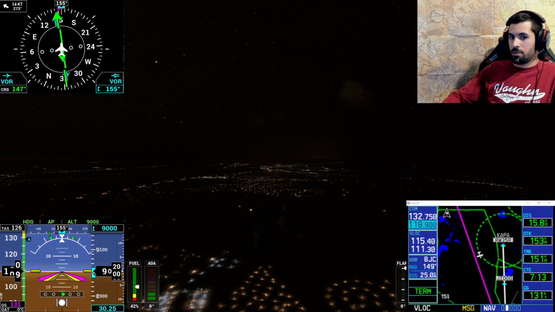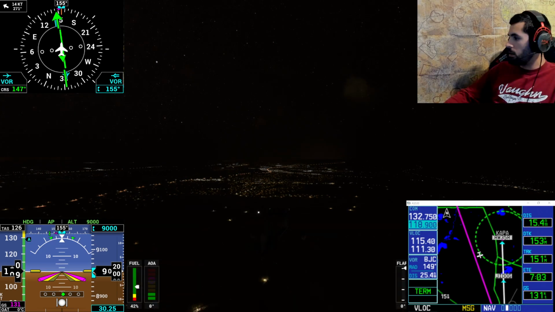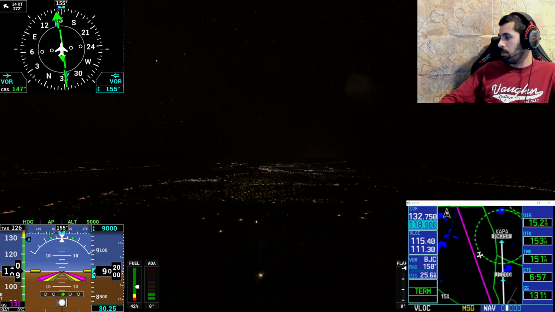So it looks like we're gonna hit XB in about 7 minutes. So in that time, I can still continue to go through the wire checklist. So my instruments are set up. Pretty much all I have to do is tune into the ILS frequency at Centennial Airport, which is 111.3.